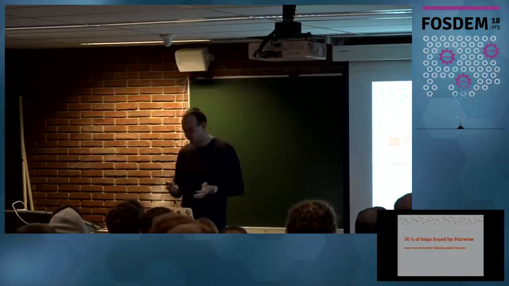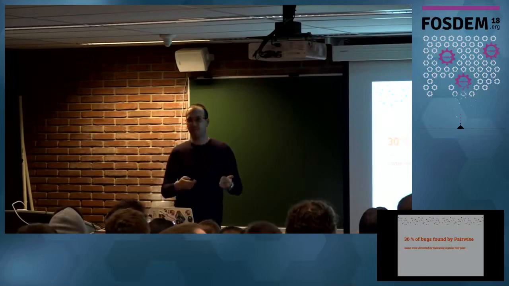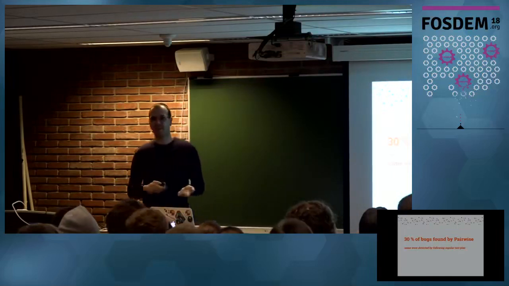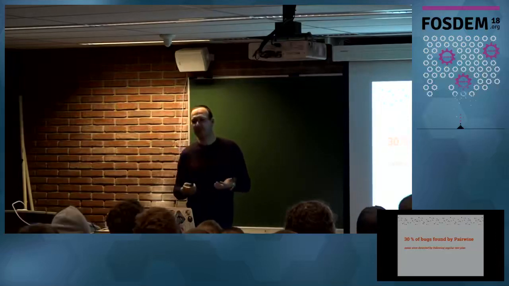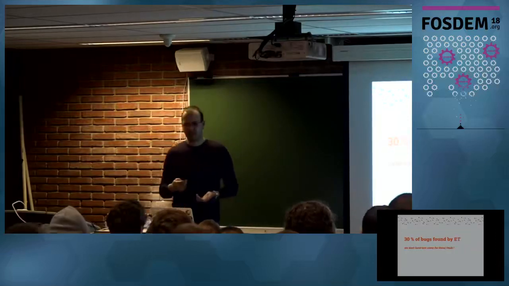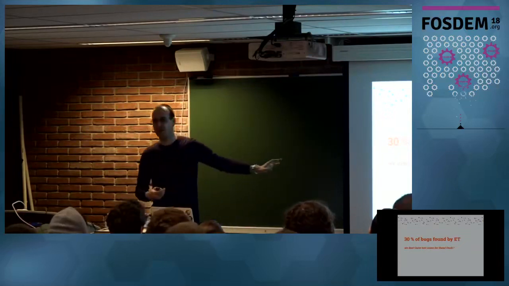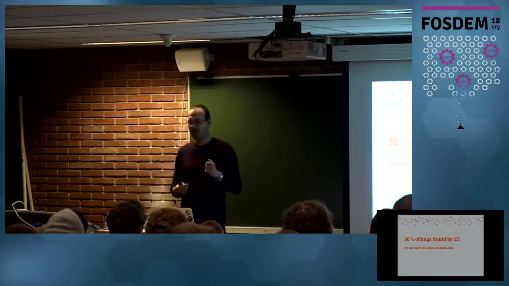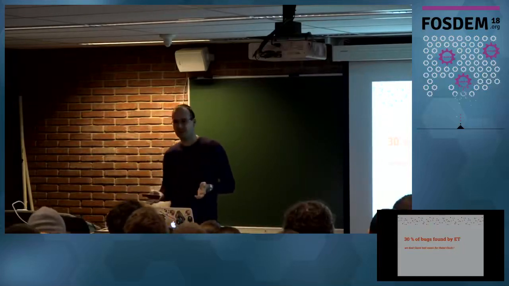So that's very good. That for me looks like the claim that Pairwise is indeed effective at finding defects is actually true. And I was actually expecting that not to be true. This is very surprising for me. I didn't expect this. 30% of the bugs were found by exploratory testing.